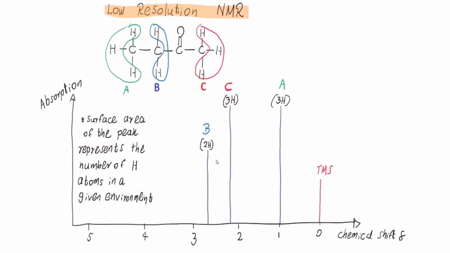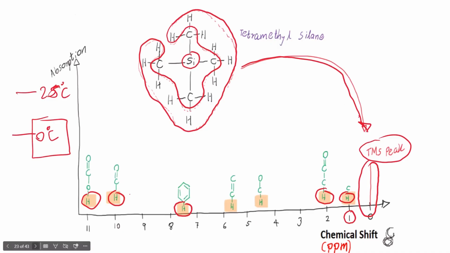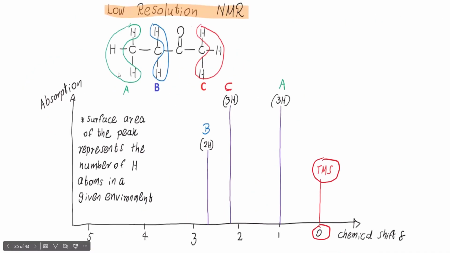So three different environments. If you have three different types of hydrogen, other than the TMS peak, which will obviously be there in your graph, because we add this tetramethylsilane sample into our reading when taking the reading, because we should know where the zero appears, right? Then what will happen? If there are three different hydrogen environments, there will be three different peaks. So no need to worry about where this peak appears. Where the peak appears depends on this graph, right? We should know that. But for now, we should know that if there are three different types of hydrogen, there will be three different peaks.